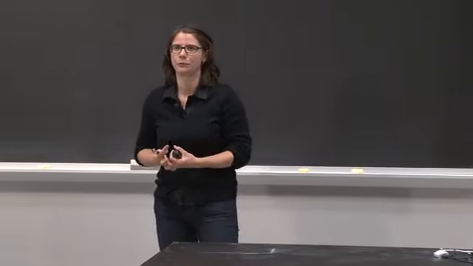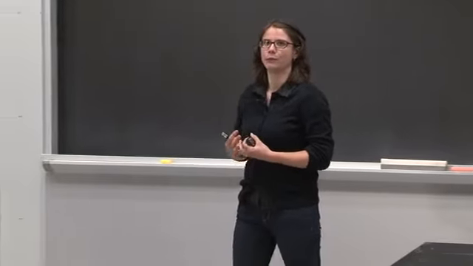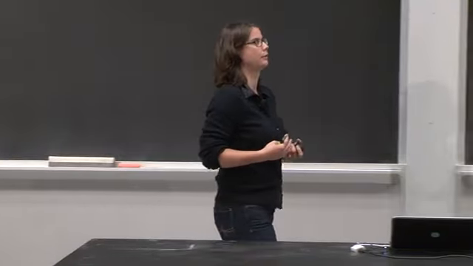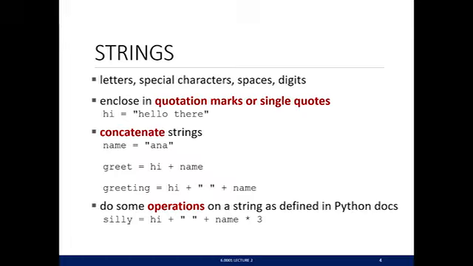We've seen so far integers, which were whole numbers, floats, which were decimal numbers, and we've seen booleans, which were true and false. So strings are going to be sequences of characters. And these characters can be anything. They could be letters, digits, special characters, and also spaces. And you tell Python that you're talking about a string object by enclosing it in quotation marks. So in this case, I'm creating an object whose value is HELLO space THERE. And Python knows it's a string object because we're enclosing it in quotations.